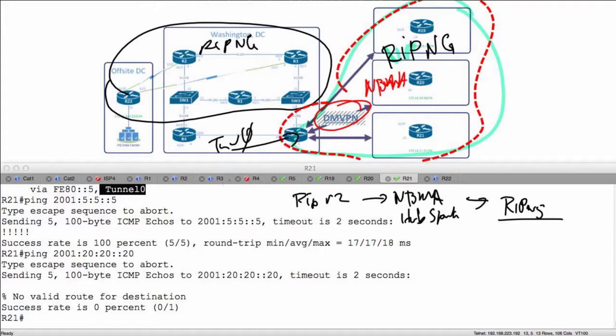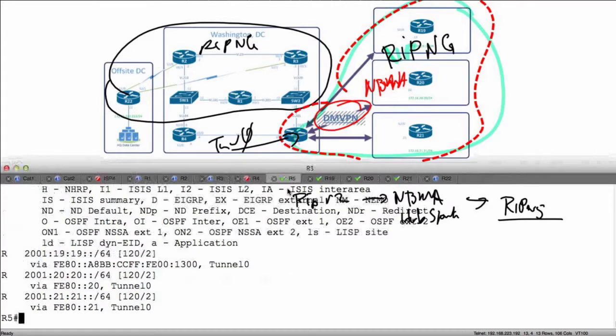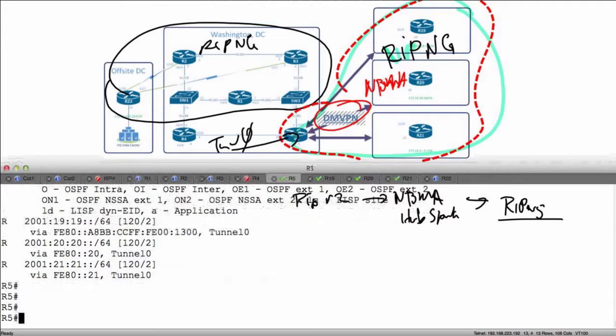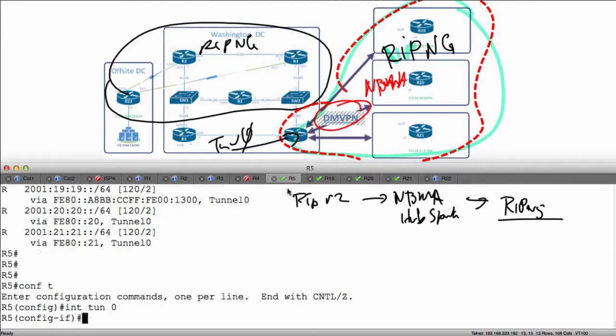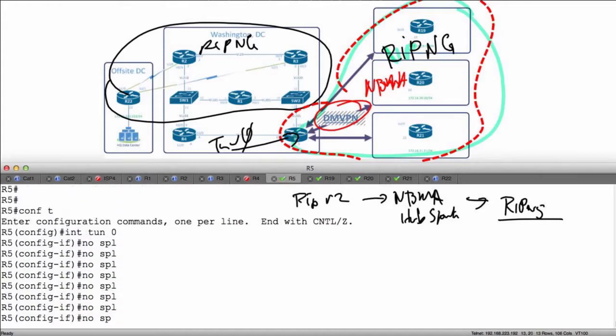So let's look at exactly what goes into that actual process here. I'm going to go to R5, and we're going to look in the wrong place first. I'm going to say config T, interface tunnel 0, and I'm going to type no split.